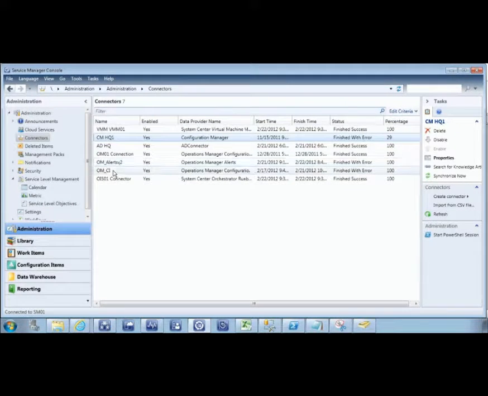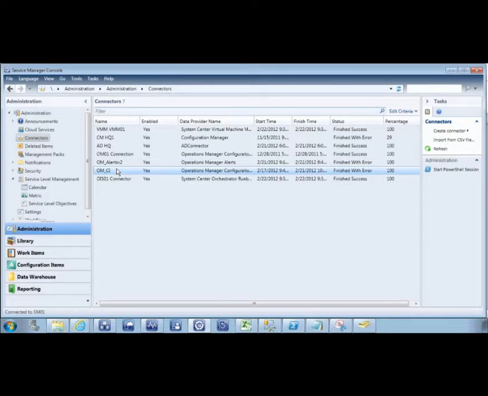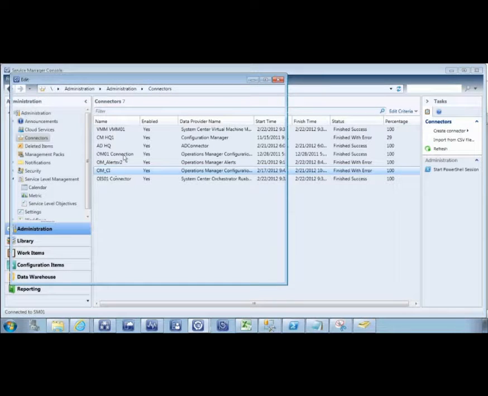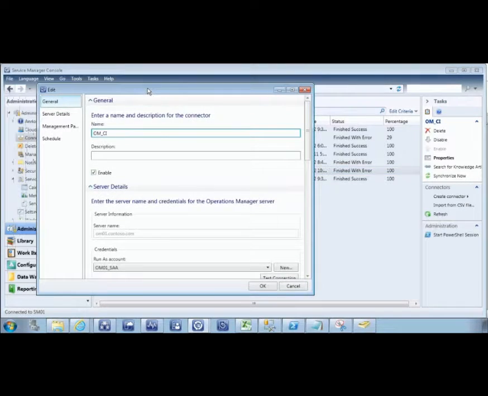Okay, let me move on, talk and show a few more connectors, and then we're going to go ahead and get out. Last two I want to touch on are Operations Manager. 2 key pieces of Operations Manager. One is getting information about the configuration items that are monitored within Operations Manager, and how we get those into Service Manager.